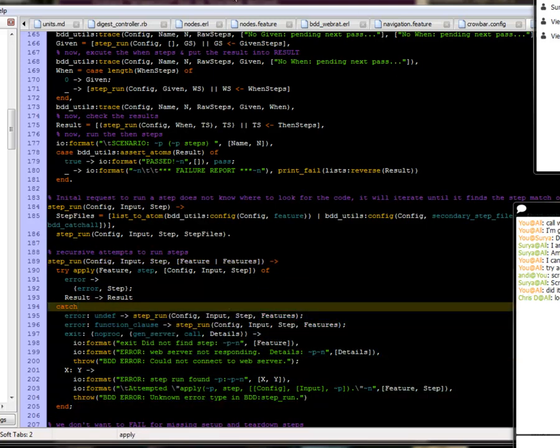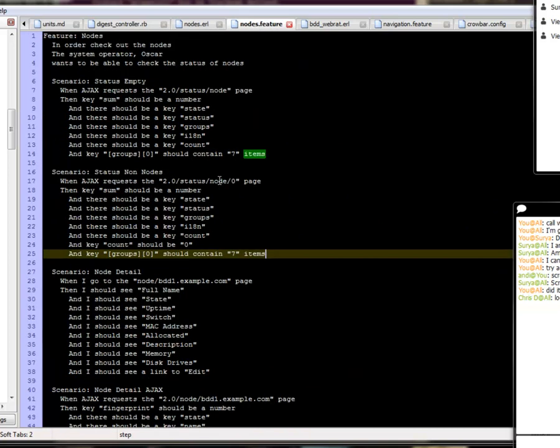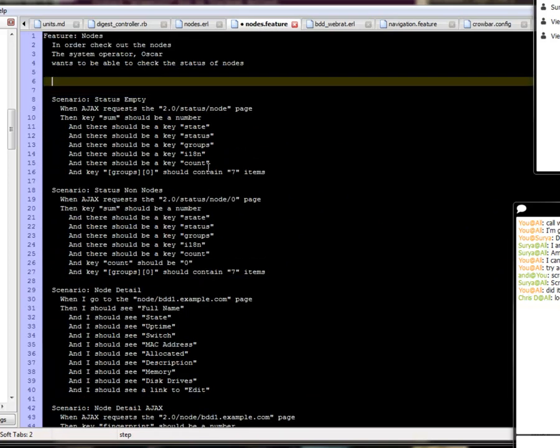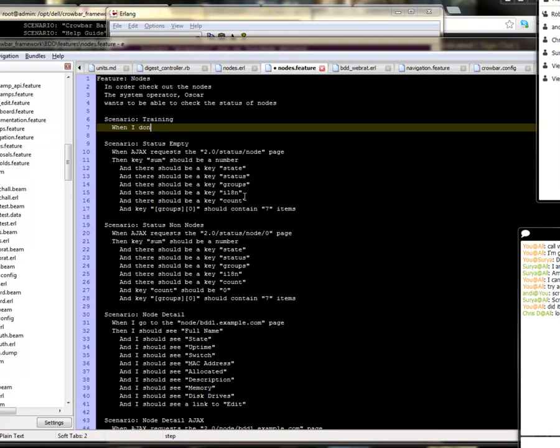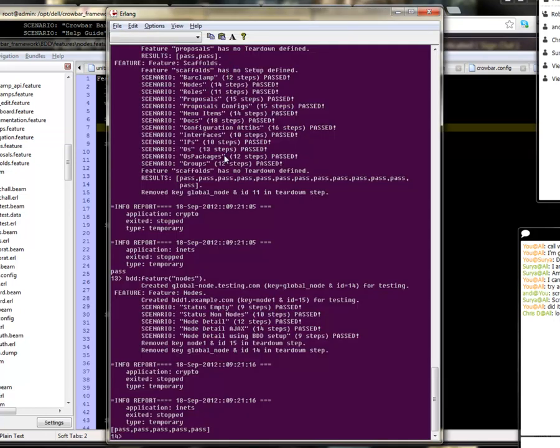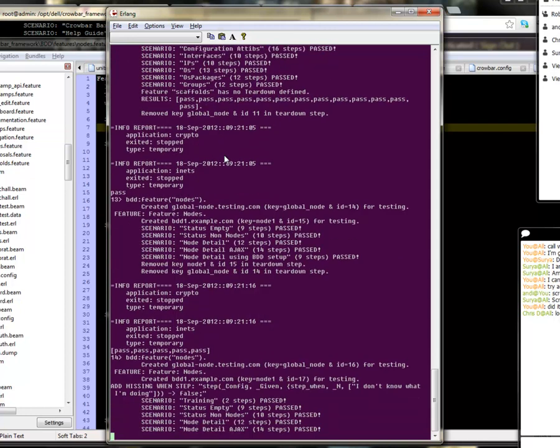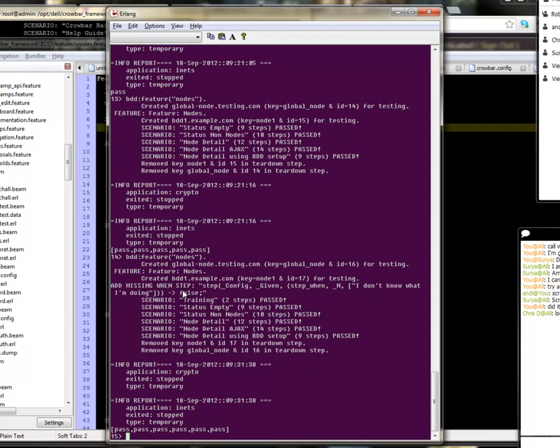One of the things that it'll do here, this will be sort of fun. If I went in and created a brand new scenario, so if I did this and then ran it, I don't have to compile it. I can just go in feature nodes. What it is going to do is it's going to say, hey, you just created a step. I don't know what it is. And it's saying, hey, add this missing when step. And it gives me the step file for it.